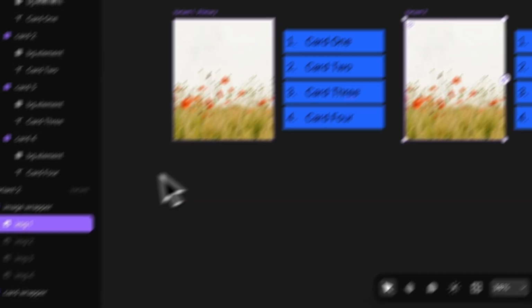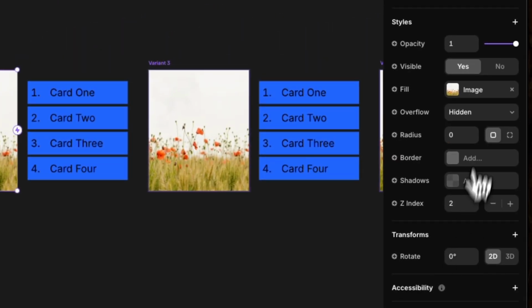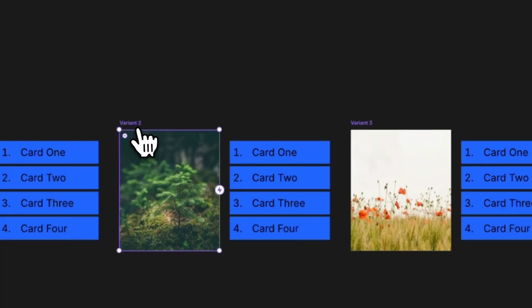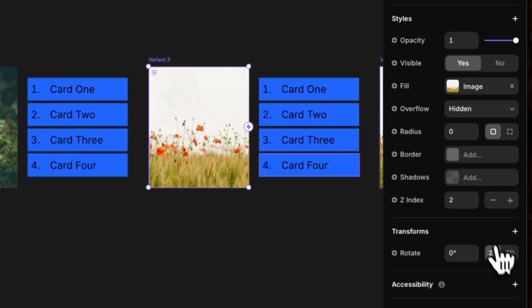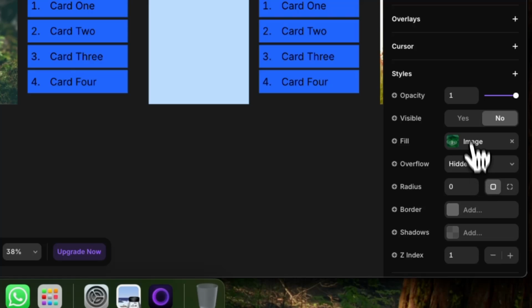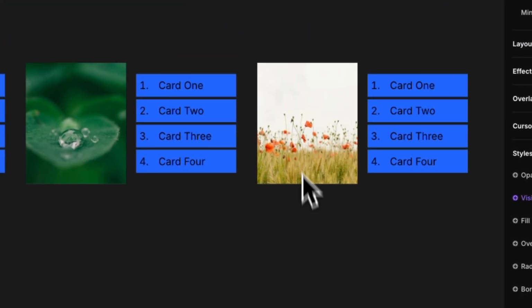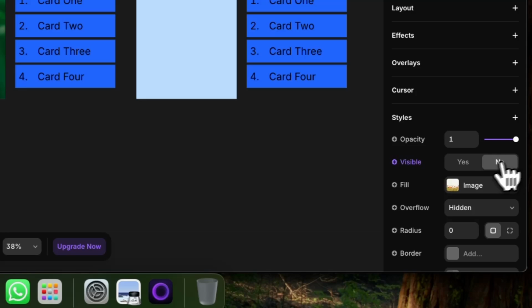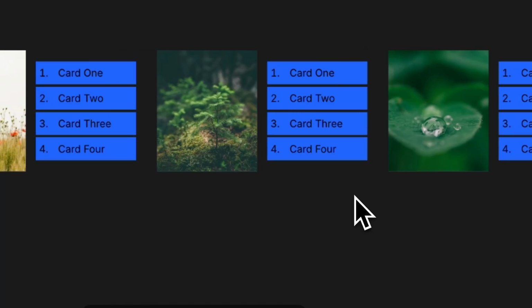For the images, let's fix them: in the first variant the first one is visible, the second one should appear on the second variant. For the third, let's make the first one visible to none, and the third one should be visible. And for the fourth, same thing: number one is equal to none, and number four should be equal to yes.